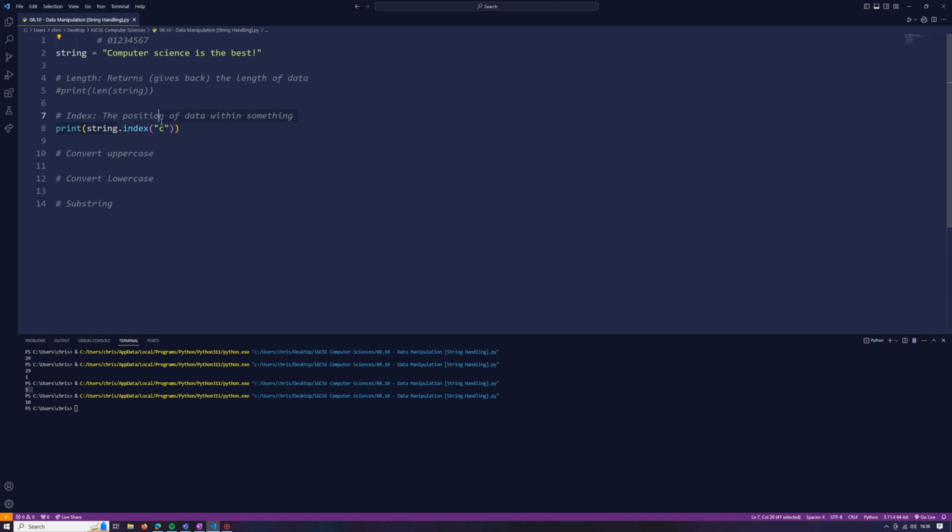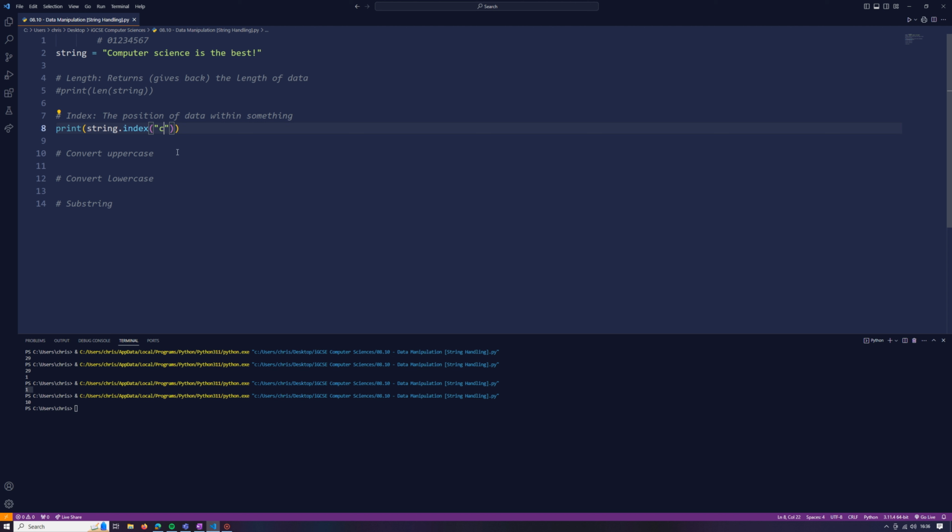Now, why is this written like this instead of written like this, like we're used to with print or inputs or other subroutines? Well, this is because this subroutine is a bit special. This subroutine over here is applying an action to the string. This little dot means to apply to. We are applying an index of C search to our string, and that's why it's got this little dot here. There are more advanced explanations of this, but for now, just think of it like that.